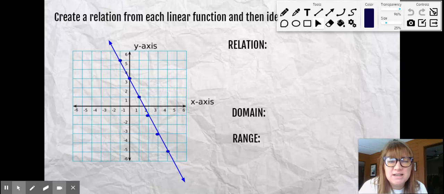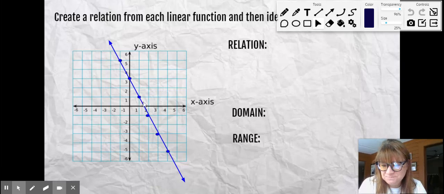So I'm going to go over slide 6 and 7, and then I will show you the answer for slide 8. I want you to use this video to once again hear the process from our classes that we started last Thursday, and also be able to check your work while you're listening to this and making sure that you did have all of the correct ordered pairs and the correct notation.